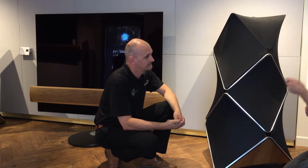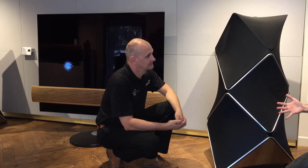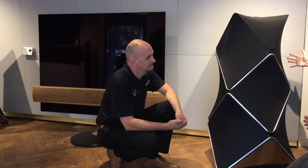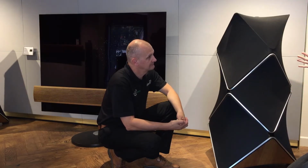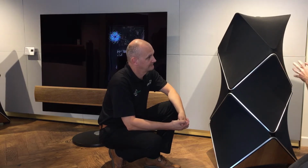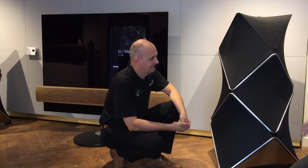It has a calibration mic which goes to the listening position, if I remember right, produces swept cycles of tones which then the speaker listens back to, and it can then hear the sonic signature of the room, cancel out reflections. So if it has, for example, like here, a wall directly behind, it can hear the effect of that wall as a submarine would with sonar. It can then produce out of phase signals sent to the rear drivers at just the right time to cancel reflections and give you just the correct sound.